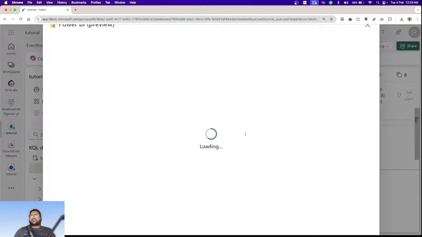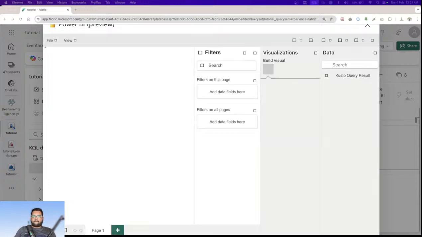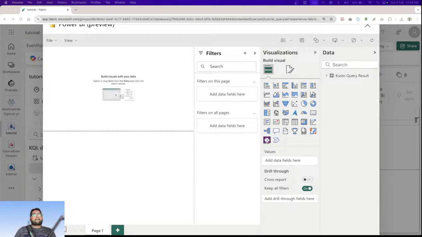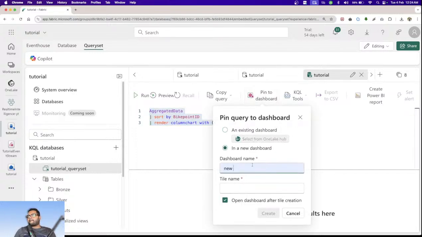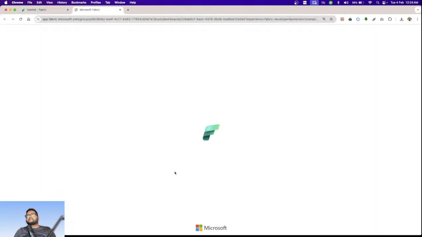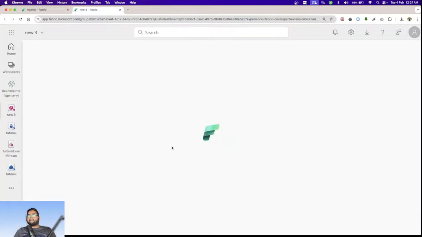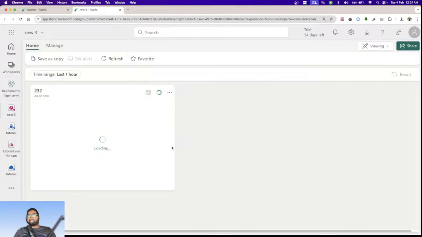Let me create a Power BI report instead of that, right? What's this error?